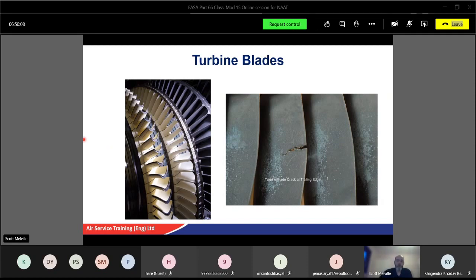Turbine blades show some of the same sort of damage as NGVs. Limits are more stringent, so NGVs can take more damage, not as much as I saw in that previous one, but certainly the turbine blades do not allow as much damage as we would find in an NGV. Cracks tend to appear along the leading edge, just like we've got there. So a good photograph there.